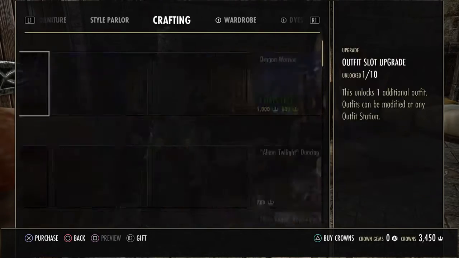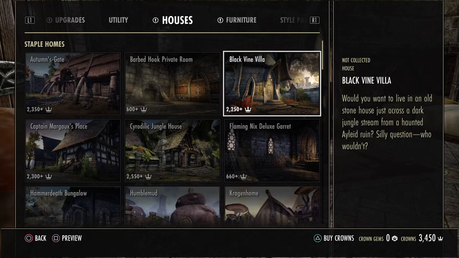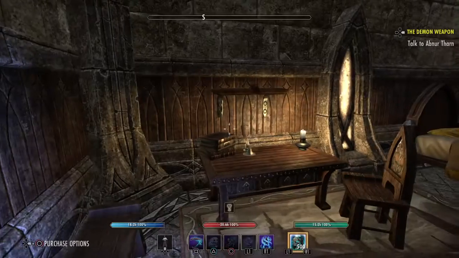And on our third one, I would like to show you the Black Vine Villa. It's an old stone house just across a dark jungle stream from a haunted Ayleid ruin. And who wouldn't want to live there, right? Let me go check it out.